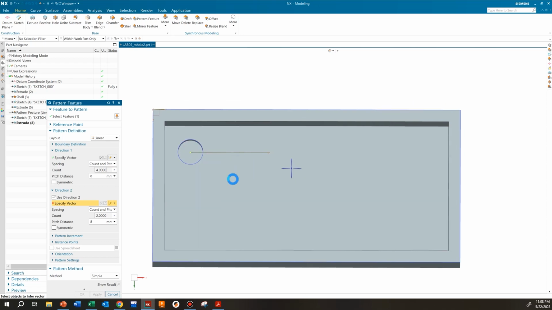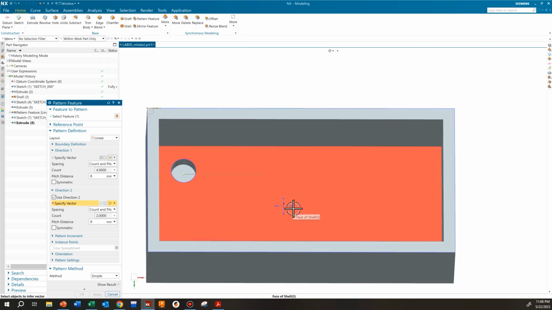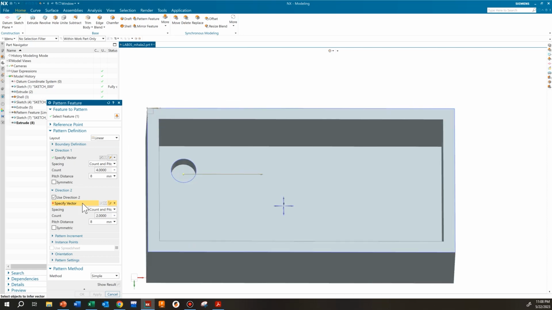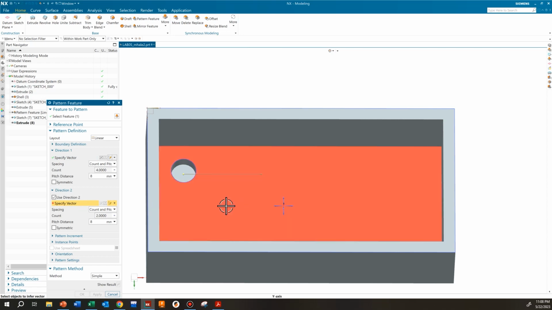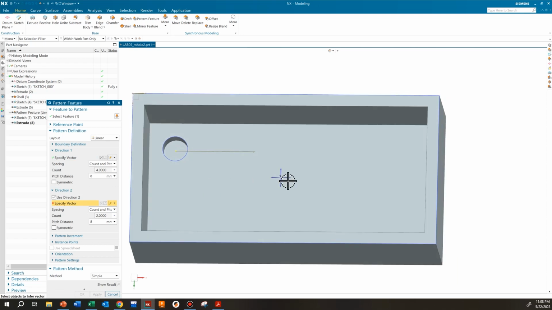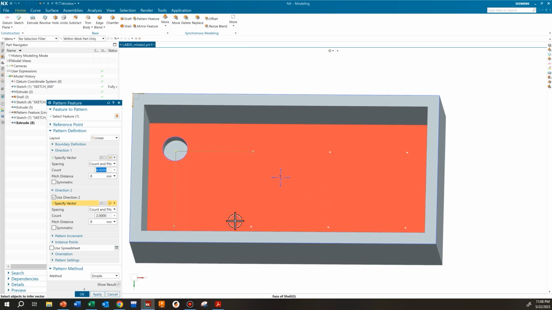So I went ahead and selected the peg's length first for that vector, and then for the second vector, I want to select the direction for the peg's width, which is going to be in this direction. You can see the cubes for our instances.